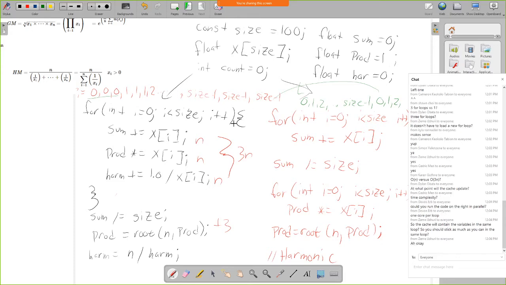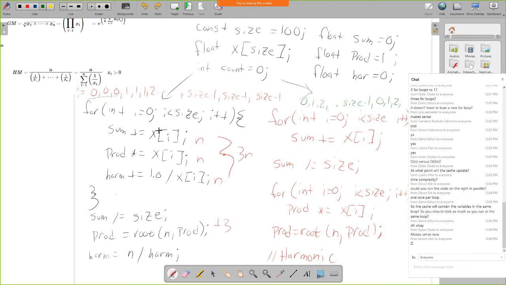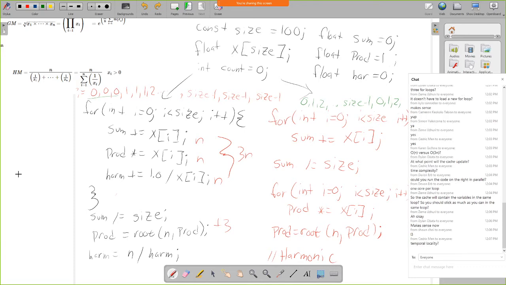Does that all make sense? One last question, and it's related. What other issues does the one on the right have versus the one on the left, related to this whole deal with the indices, that doesn't have to do with cache, that you should have learned in the last chapter? What advantage does the one on the left have? I'll give you a hint. It has to do with locality, which applies to the cache. Would the one on the left have temporal or spatial locality over the one on the right?